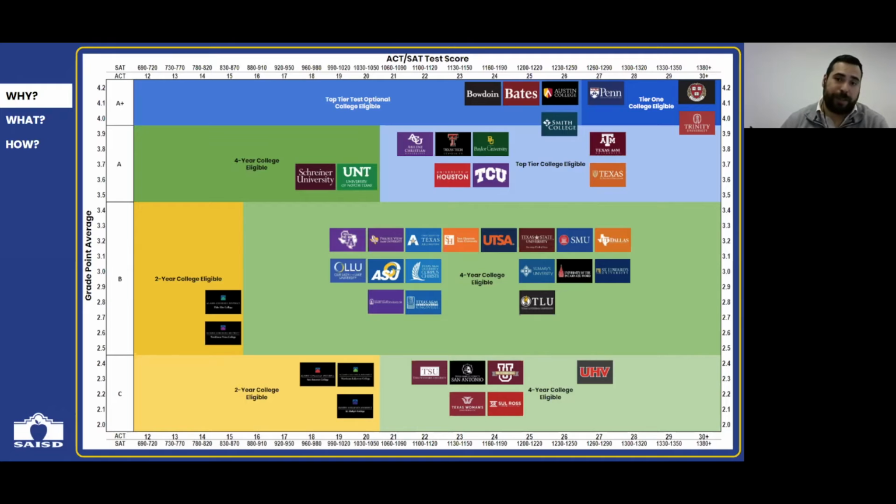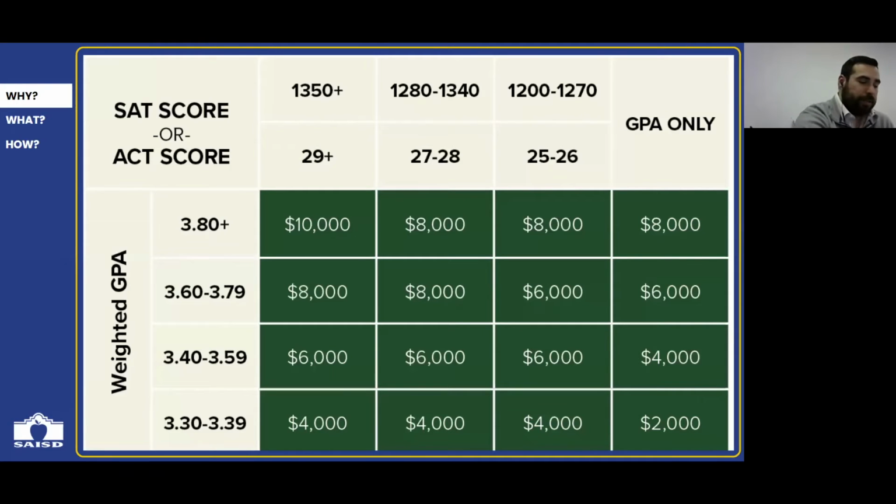I know that this year especially has been a little different, and more colleges are going test optional. But right now, that's only a little over 300 colleges out of the 5,000 colleges in the United States. So although it is popular, it is something we're keeping an eye on, and it does mean more opportunities for students. We really still need to take the ACT and SAT tests. They're really important still, because some institutions could still require it, and also, like we talked about before, it could affect scholarship dollars as well.